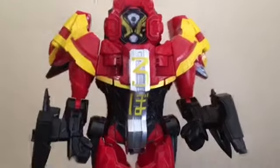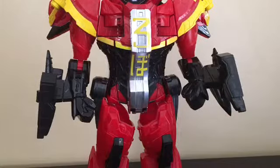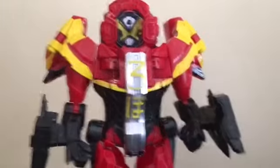So it's actually a nice little storage space for your smaller accessories for the figures that were released in the RKF line, specifically the Ride Armor series line. So I just want to point that out.